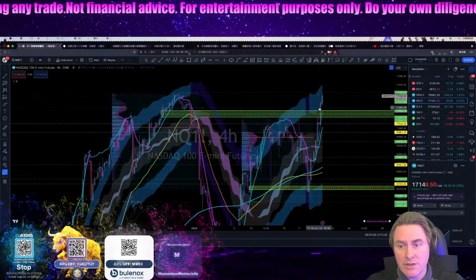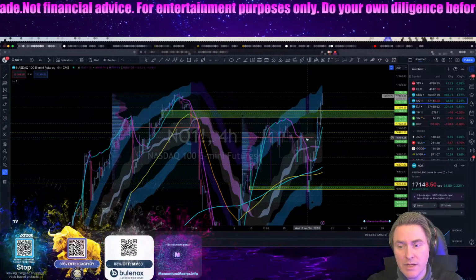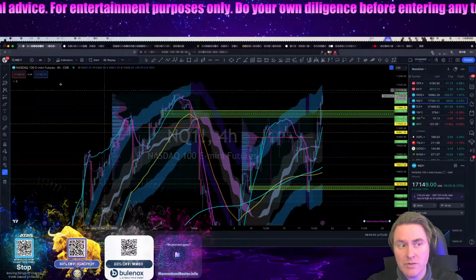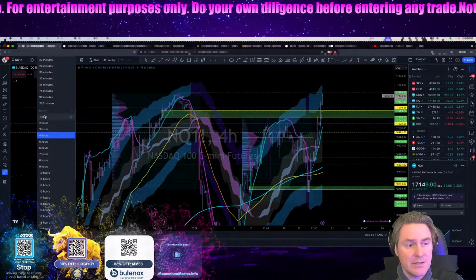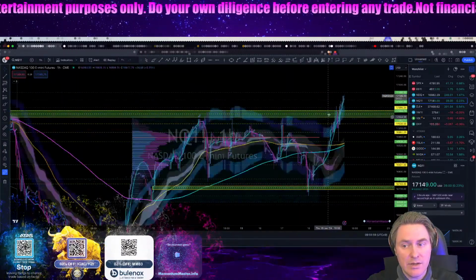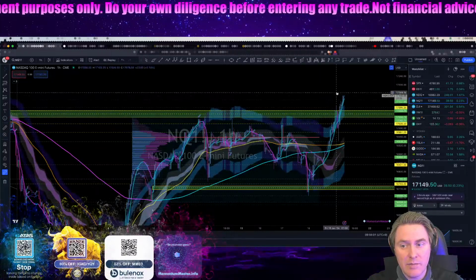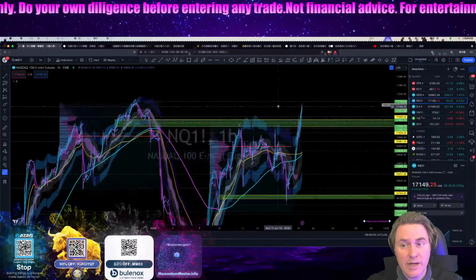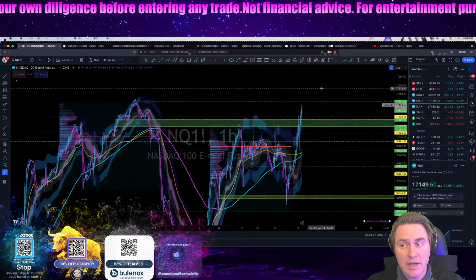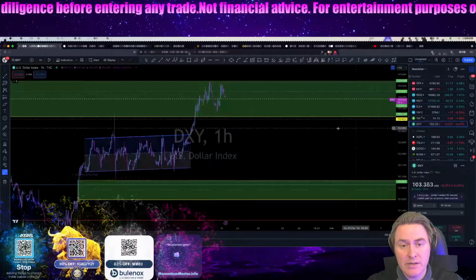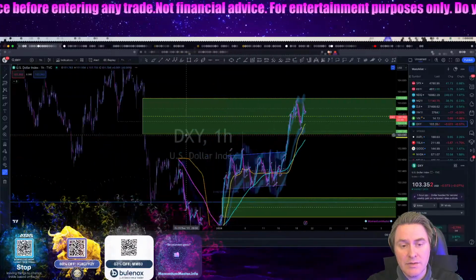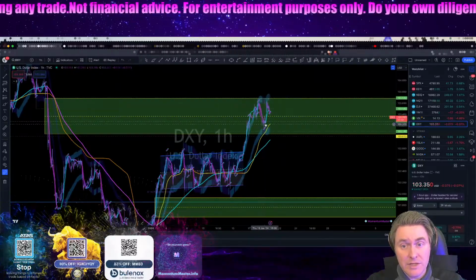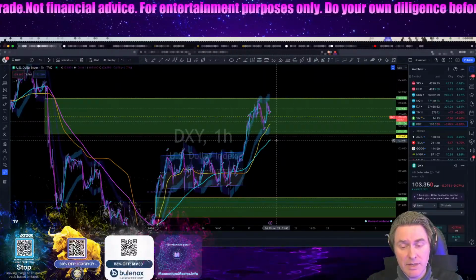First had a reaction off of some bearish order block, came all the way back to the point of control and rallied off that point of control to the upside. Easier seen on the hourly. It came up, came back down, bounced, and now we're attempting to go for higher highs on the draw up at 17,165. The dollar rejecting off of this fair value gap zone. We came up to this, rejected off of it, and now we're double topping in a manner here.